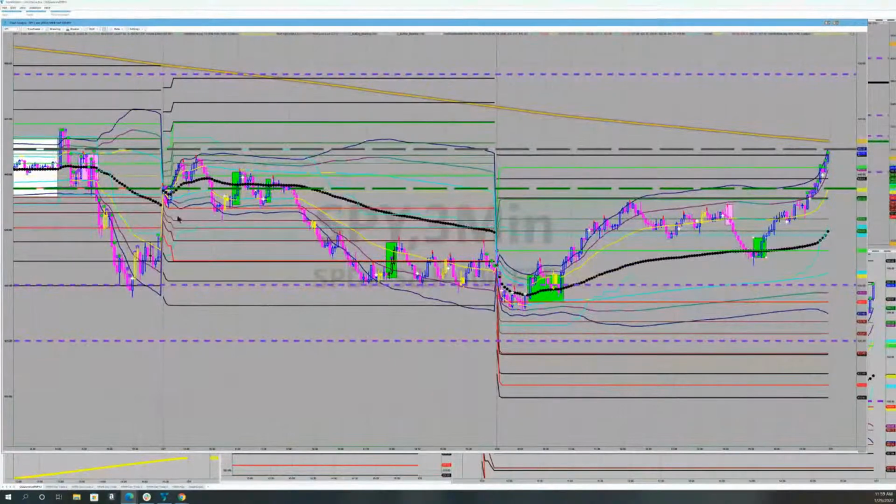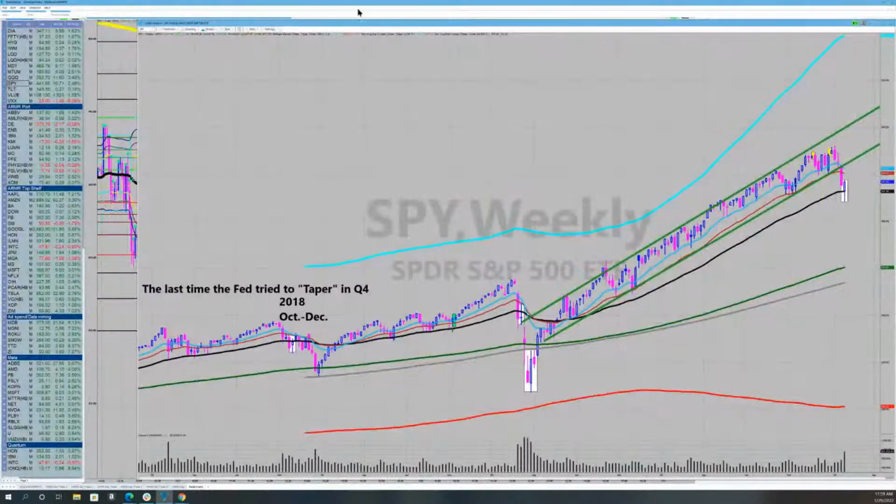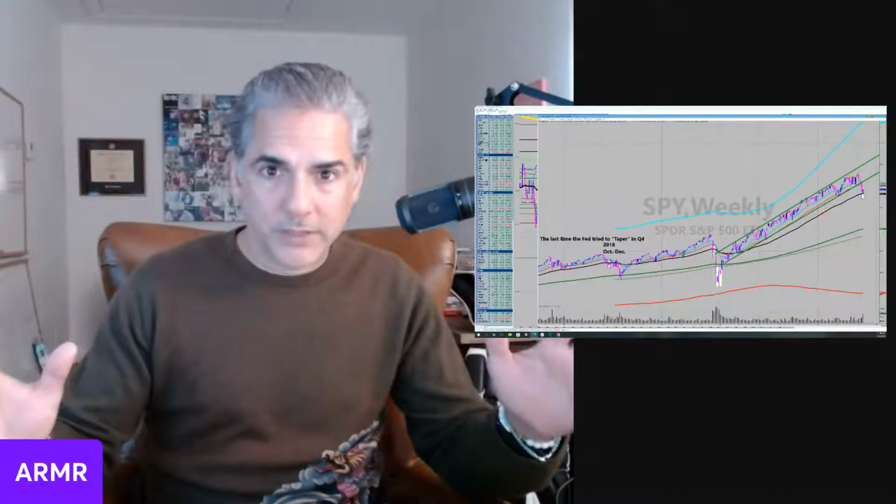All right. But now take a look at, I wanted to share with you this chart of the S&P. This is a weekly chart of the S&P. Now, before we get to it, I just want to go over this. The weekly chart of the S&P. We're going to go over the weekly charts of the indexes, and then we're going to get to your Q&A, and I'll mix in some of my favorite ideas of what I'm looking for. So I just wanted to share this with you to put all of this that we're talking about this morning into perspective. Okay.